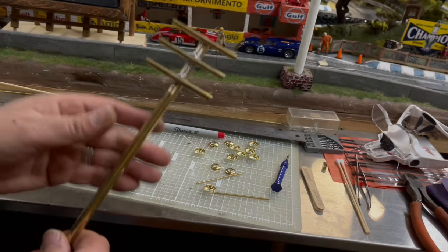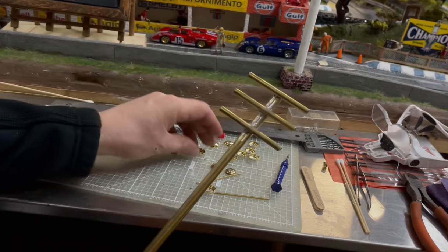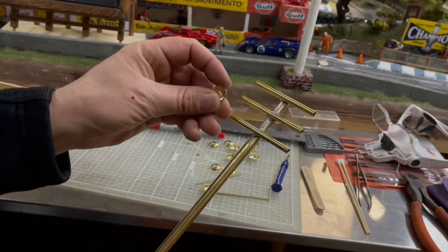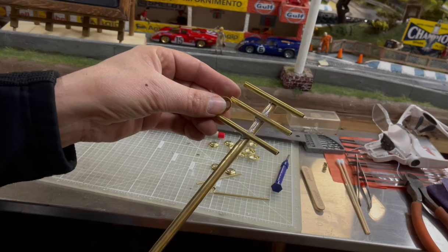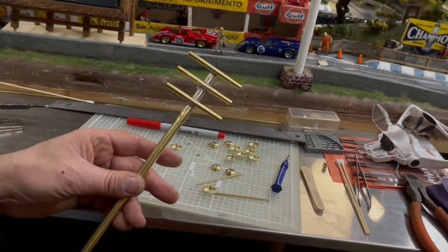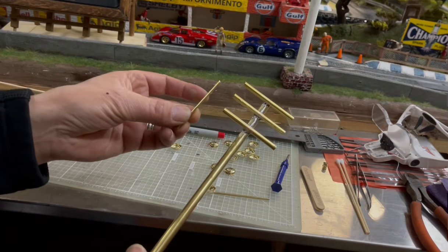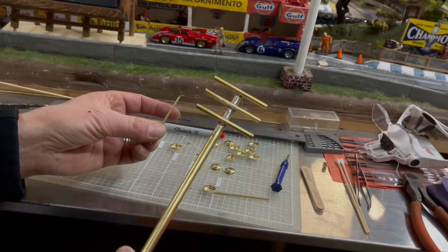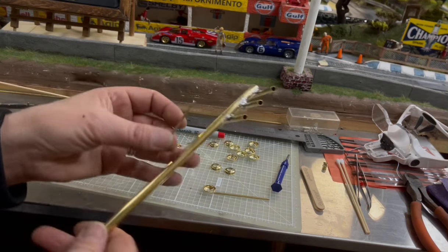But enough with that. What we need to do now is take our light fixtures that we made out of the washers and solder them up on here. How I'm going to do that is take the small tube that we have left, and this is the 3/32 or the 2.38 millimeter tubing.